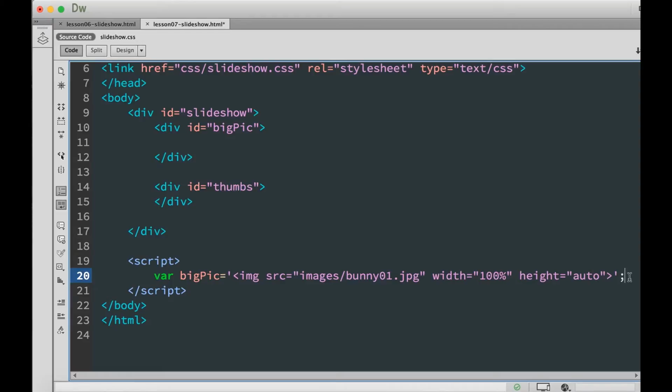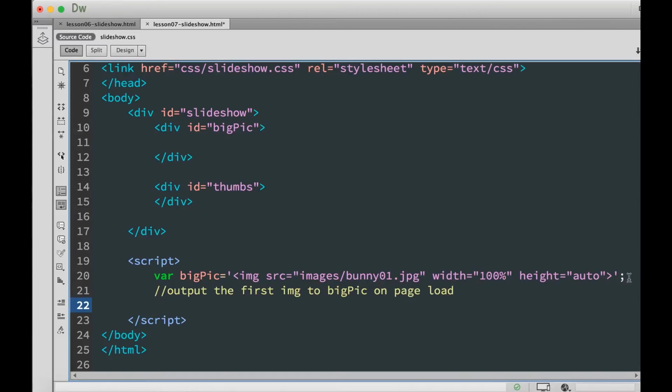Let's output the first image to bigPic on page load. So after the variable, put a comment: output the first image to bigPic on page load.